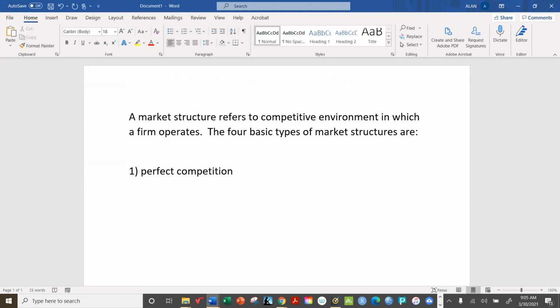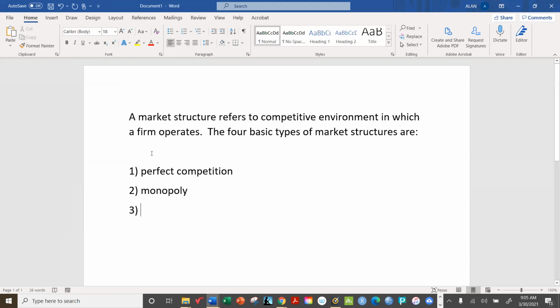And then we'll have number two, the other extreme, which is monopoly, where there's no competition at all because there's only one firm in the industry. Only one company is able to make this product. Now, there can be a lot of reasons for that. We'll analyze this when we get to that chapter, but the bottom line is if you want this product, you have to go to this company to get it. So there's literally no competition.